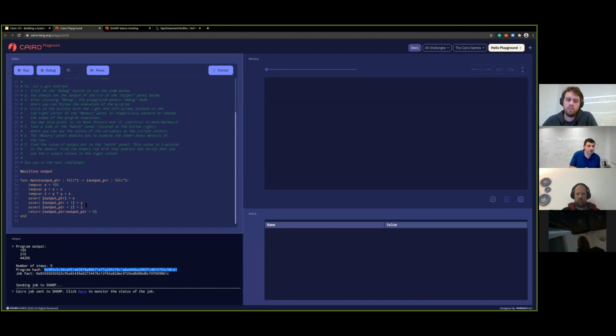And why would you want to use an output? You would like to use an output when you want to communicate, for example, when you use Sharp, something to your on-chain contract.